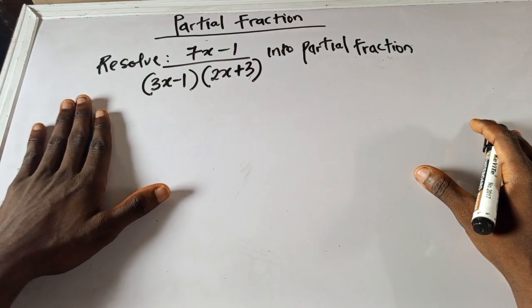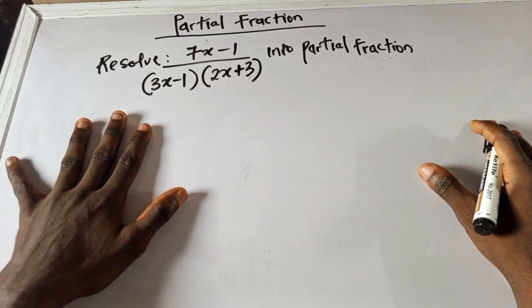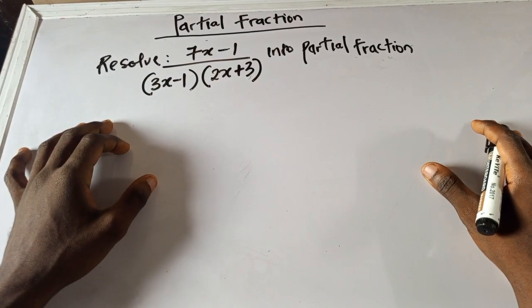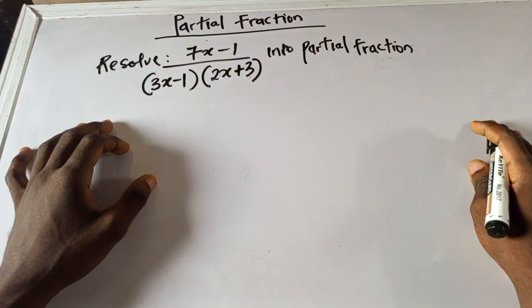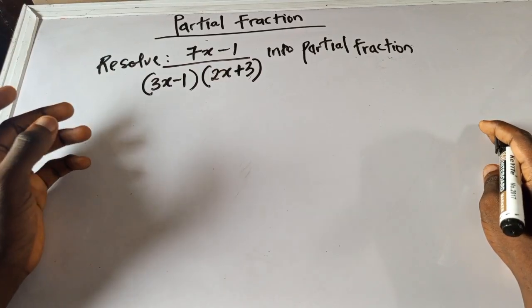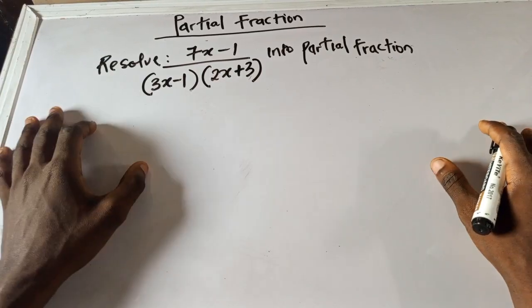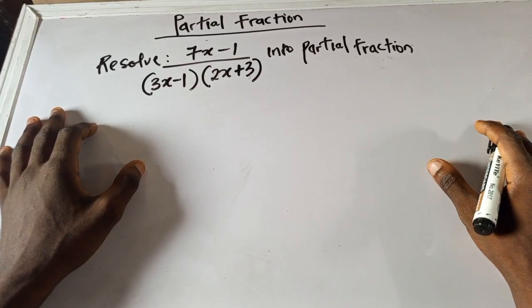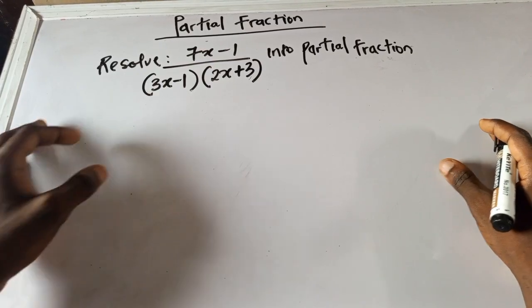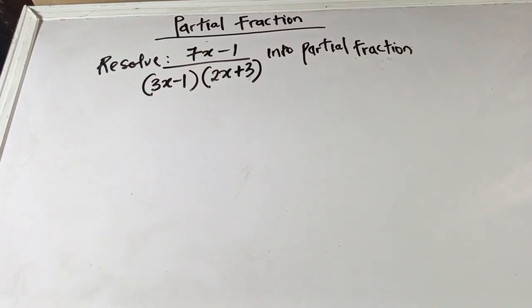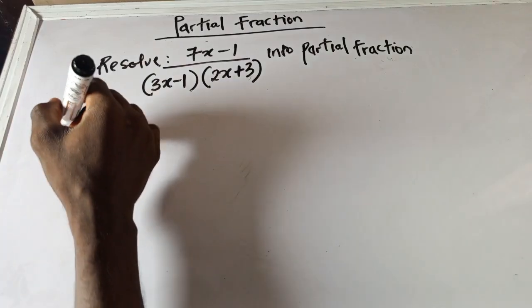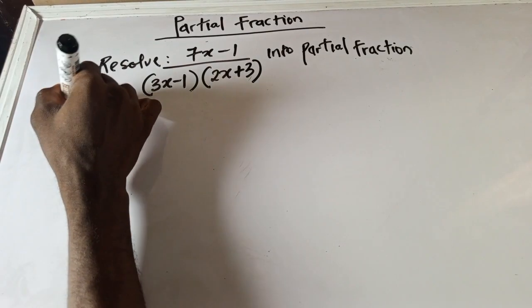Alright, for the sake of this video, I'm going to be showing you how to resolve this type of partial fraction using the comparing coefficient method. You can also use the cover-up method too, but in this video I'm going to show you how to use the comparing coefficient method. Alright, feel free to pause the video and try it yourself. So we have the solution here.